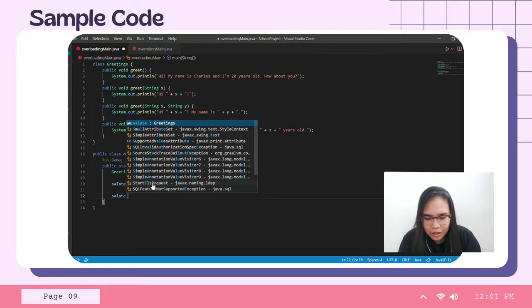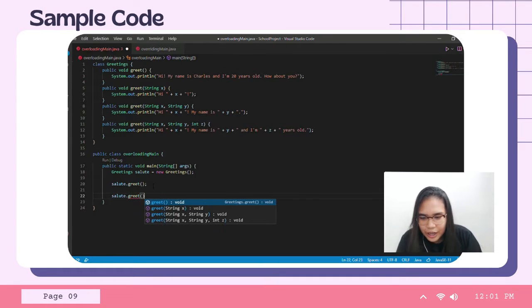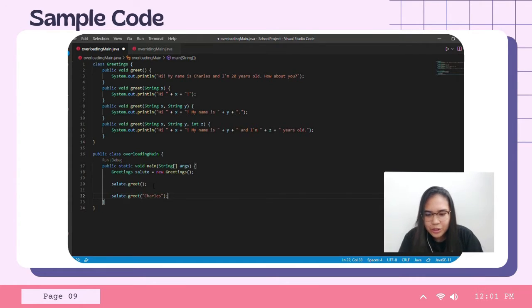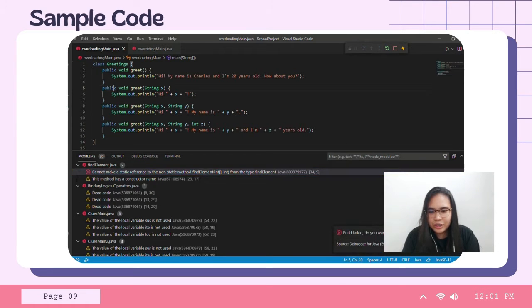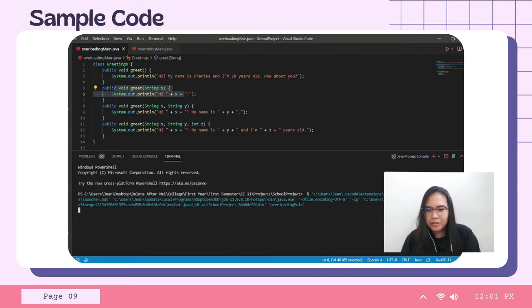Salute.greet, and let's add a parameter, which is Charles. So what do you think will print out? It prints out this method. See, it says, hi, Charles.